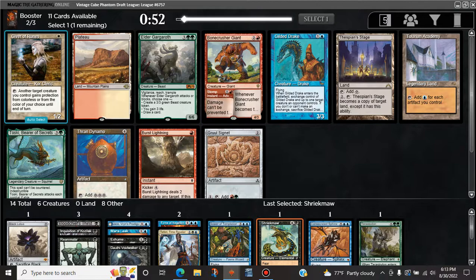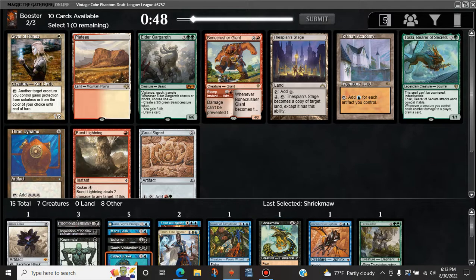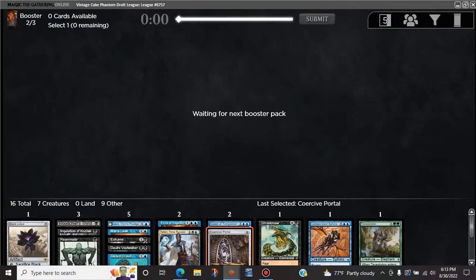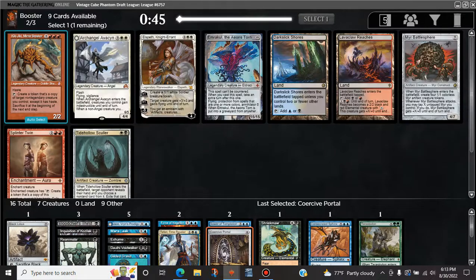Gilded Drake. I've been pretty impressed with that card. Yeah, we'll take it. Coercive Portal. I keep getting this Coercive Portal, it always feels like it comes to me, and every time I play it, I'm happy. Emrakul? As well as Splinter Twin and Kiki-Jiki in the same pack.